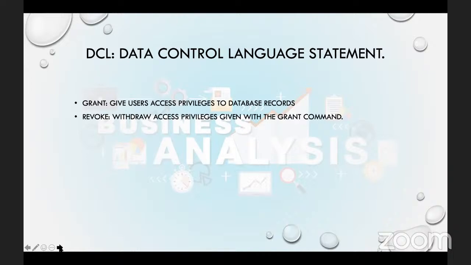And then revoke. So at the same time that we're granting access to certain individuals, we also got to be able to withdraw access privileges given with the grant command. So as we grant people access, there are times that people move, people leave the company, they go work for a different company here and there.